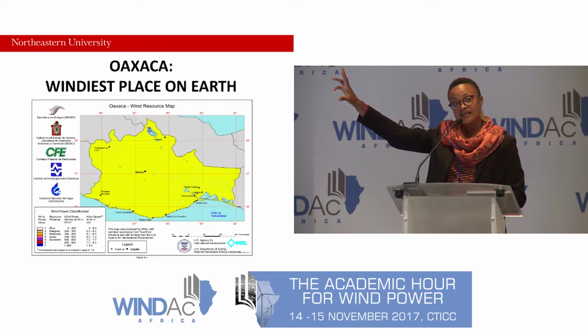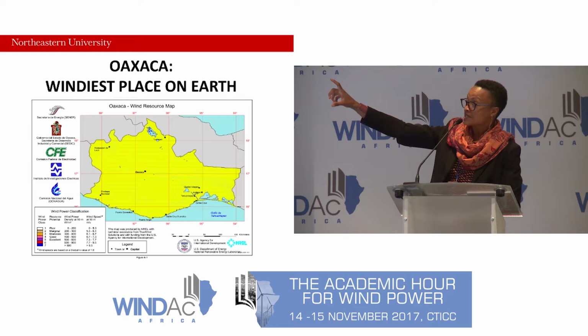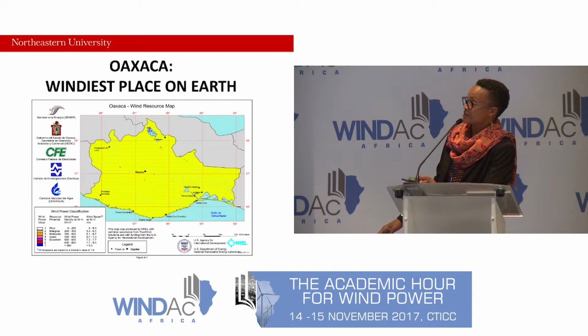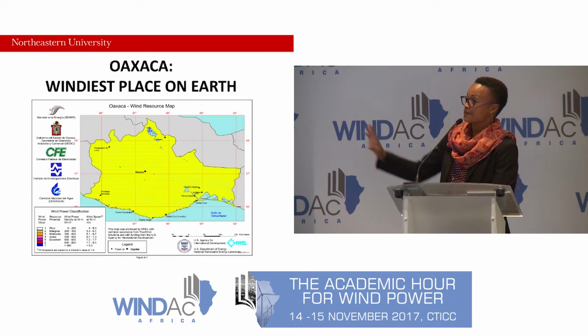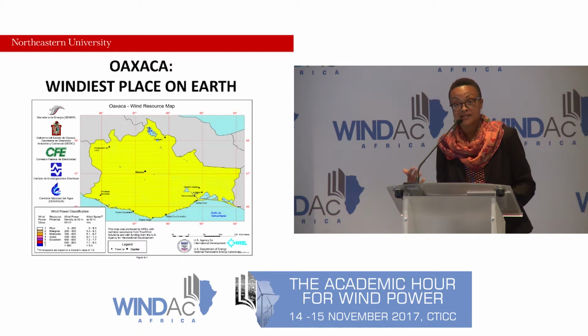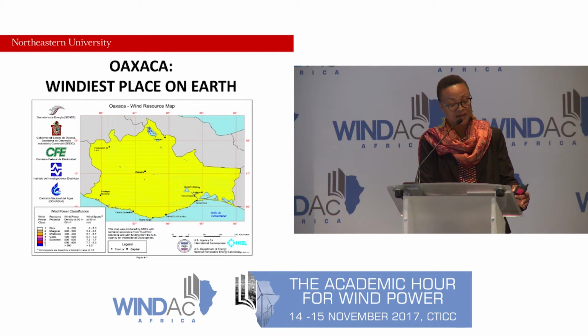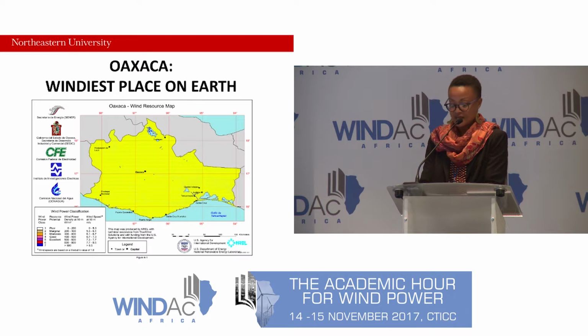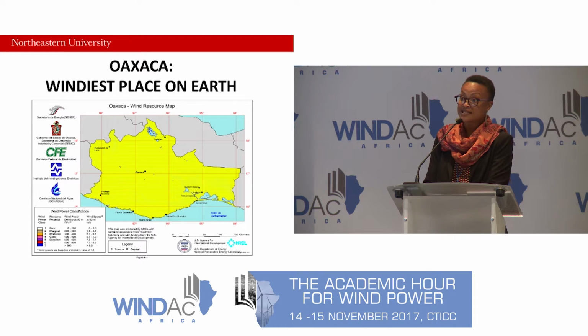The Isthmus of Tehuantepec is essentially this little waistband here that separates the Atlantic Ocean from the Pacific Ocean. And if the colors were showing up, you'd see bands of purple, bright purple, throughout this isthmus region. So by many estimates, the wind blows in the Isthmus of Tehuantepec harder than almost anywhere in the world. And so because of this, it has become a site of extensive wind development over the last decade.